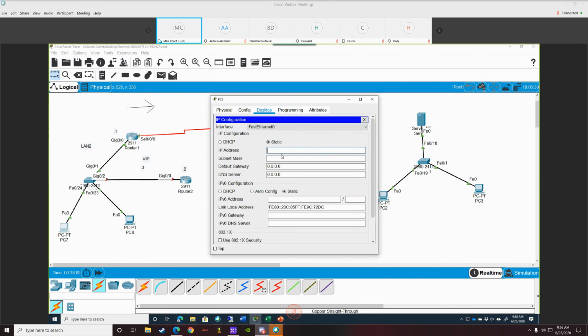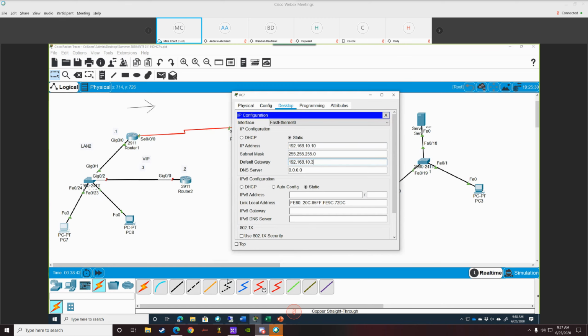For example, 192.168.10.10, with the gateway being 192.168.10.3. Somebody said this router is dot 1 and this router is dot 2, so where did dot 3 come from? That's the virtual router. So regardless of whether this link goes down or that link goes down, I'll always be connected to the cloud.